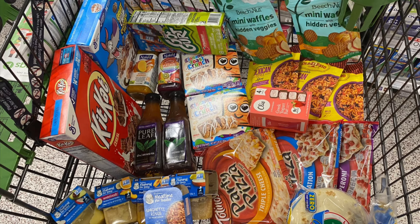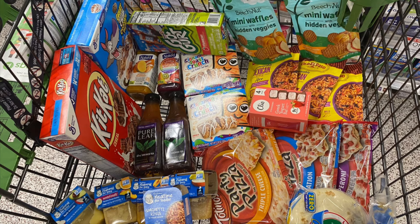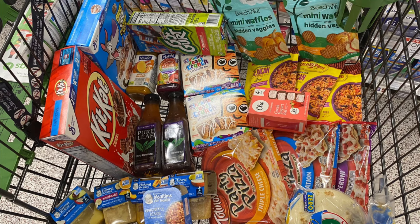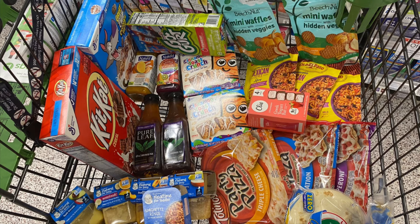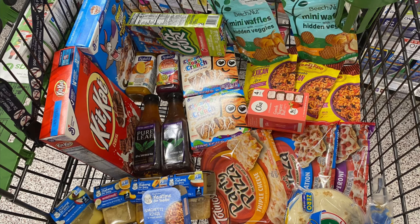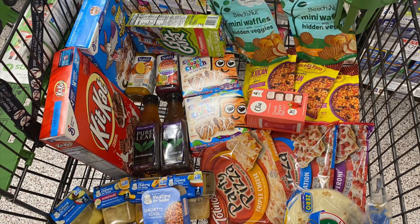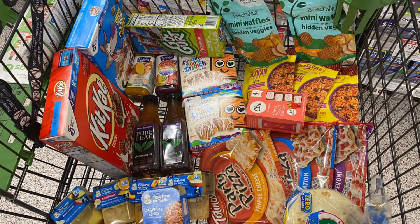I think I am done with Publix this week — they have some really great deals. I like to do smaller transactions to keep rolling my reward money into the same transaction and getting it back. We had a very successful trip, paying just $14.31 for all of these items. I'm so happy with this transaction because I was able to incorporate savings with WIC, digital coupons, Ibotta, and Fetch Rewards to get this whole cart full of groceries for just $14.31.